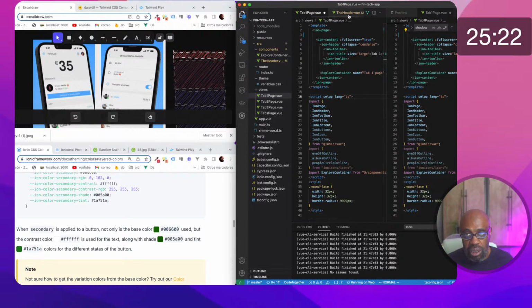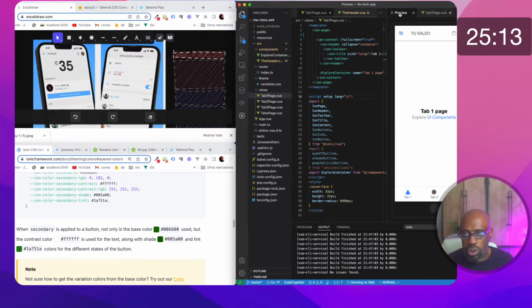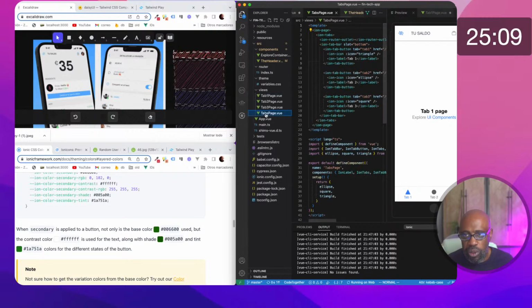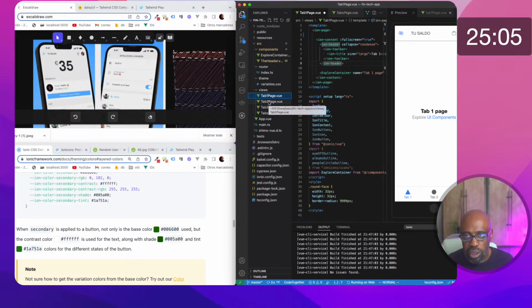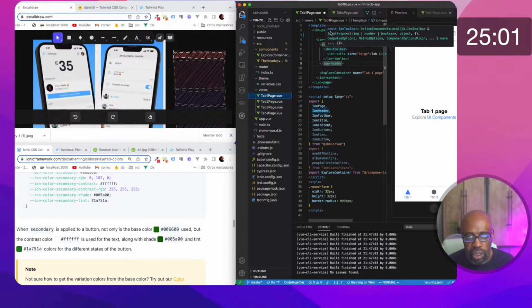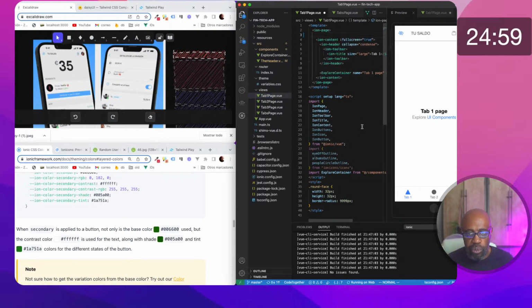Well, tab page one. Oh, okay, there's another type here. So we have to import here the container.